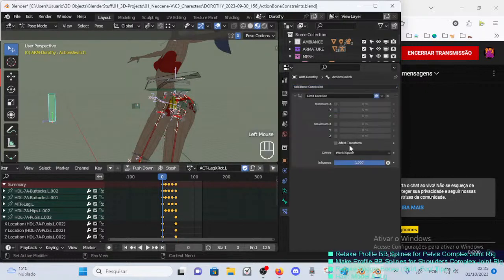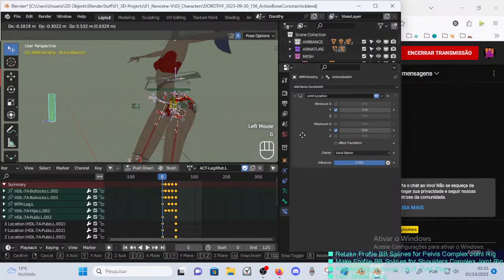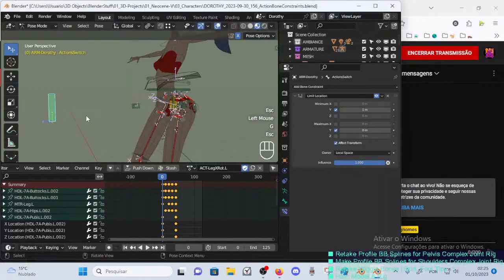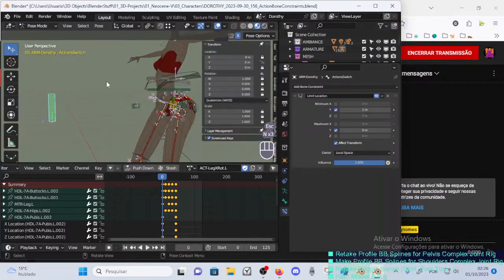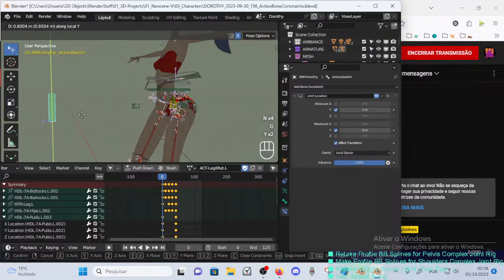And then we just get a limit location in local space. We can give it a maximum of 0.1, or maximum 1. Affect transforms. Alright, maybe workspace is better. Now this will lock it. G, Y along local.